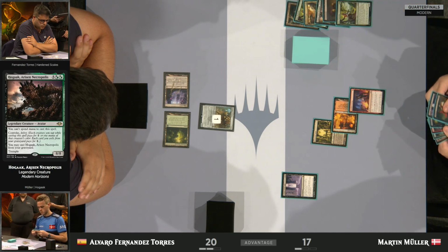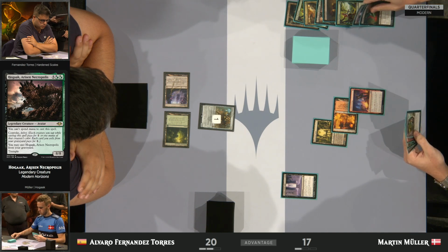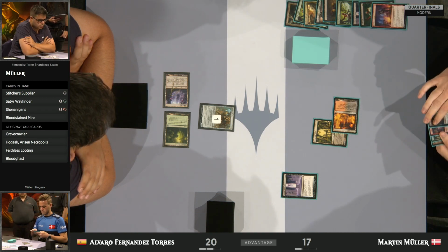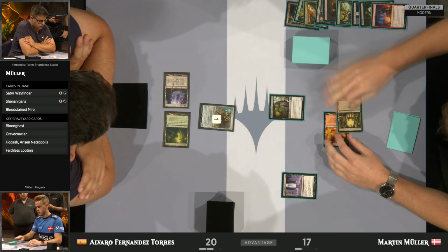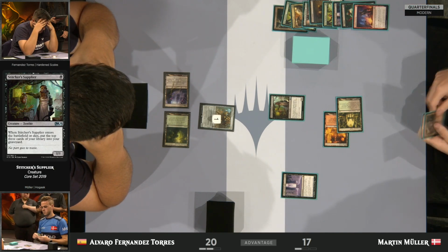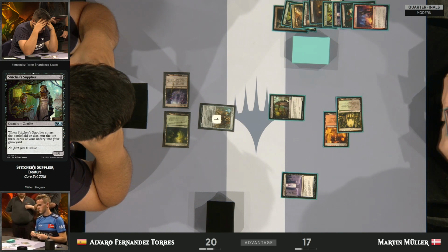That was a big sacrifice of resources there. Yes, losing out on quite a fair bit. Now, Fernandez Torres does have the namesake card, two copies thereof, in his hand, in addition to an Arcbound Ravager. A second copy of Llanowar Reborn, however, that means that he's going to have a slower start than he'd like. That's true. Llanowar Reborn is a slow start, but it's such a powerful land in the Hardened Scales deck. The fact that grafting a counter with Hardened Scales in play makes two. And wow, Alvaro's shaking his head because there's a Gravecrawler, there's a Stitcher's Supplier, and with a land, that's a Hogaak. Yeah, that's a lot of good stuff there in the graveyard for Müller here.